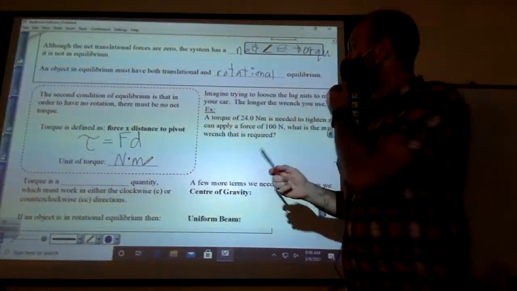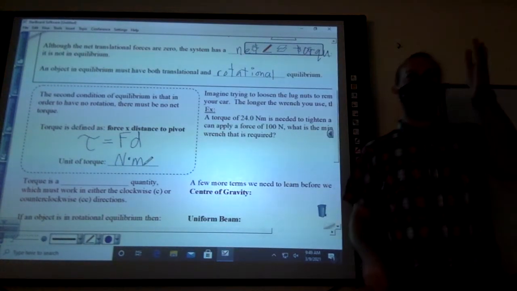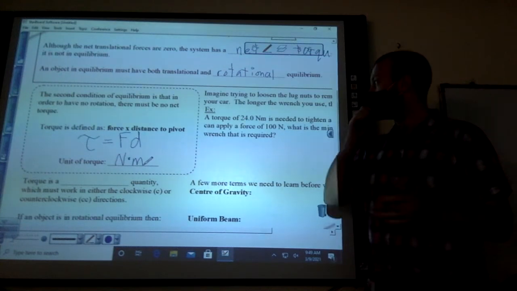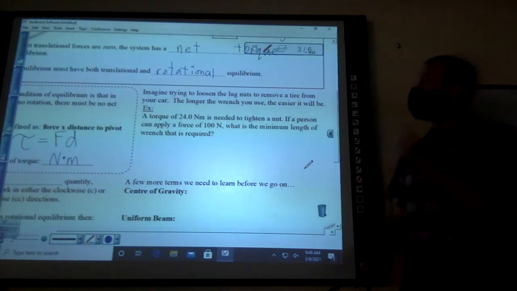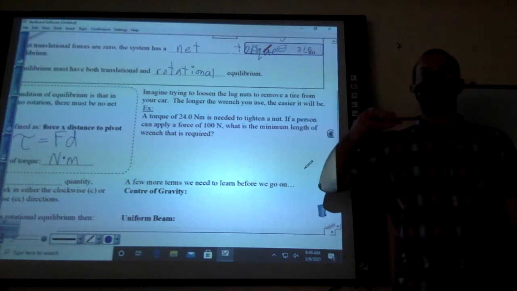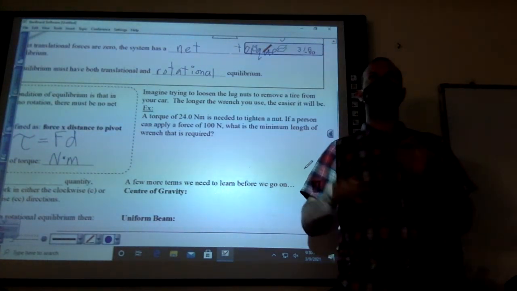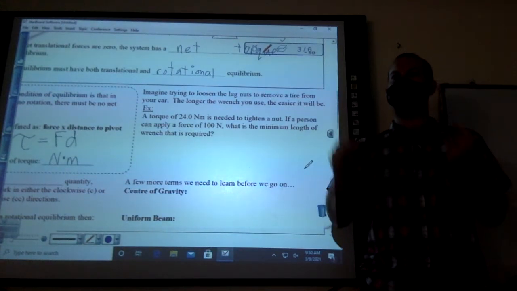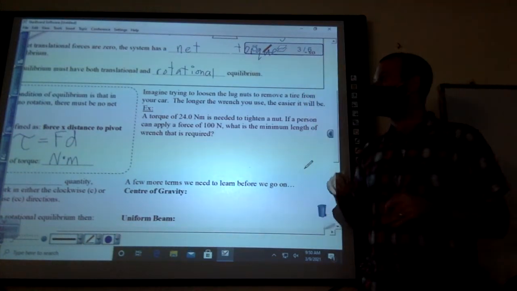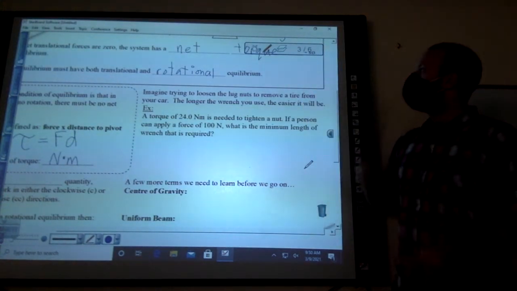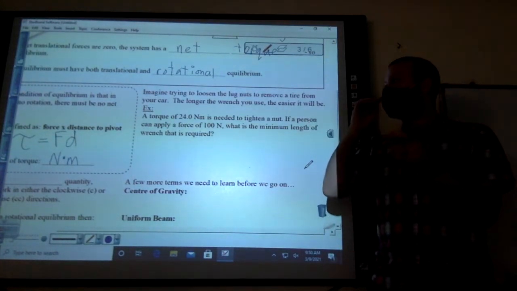All right, so that's where this distance to pivot is. It just means what's the distance from your pivot point to where that force is being applied. So let's try a question on this. Really simple one first. Any of you changed a tire before in a car? Me. A few people. How big is the wrench or the tire iron that you use in order to loosen off those lug nuts? 30 centimeters. Yeah, it's ruler size, or some people, I've seen some crazy long ones. And this concept is why you've got longer wrenches to pull this, right?